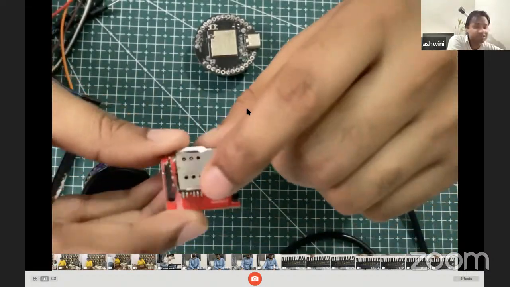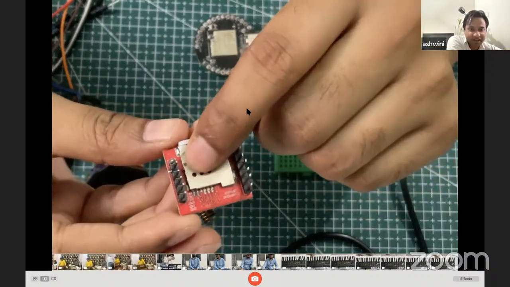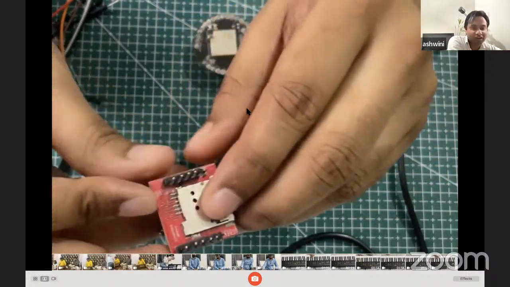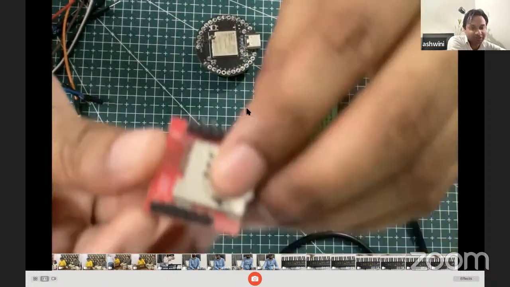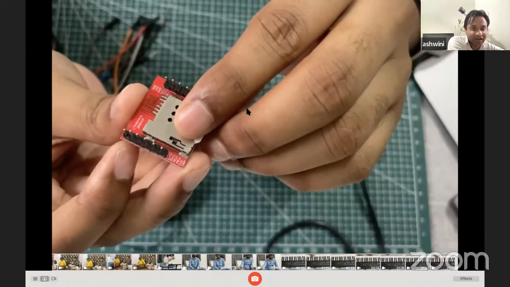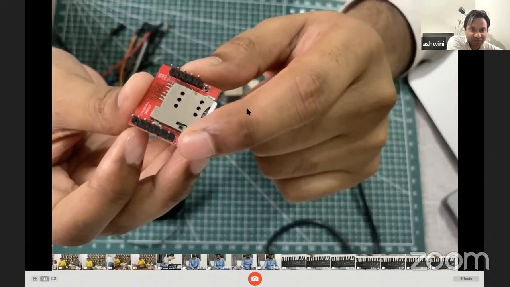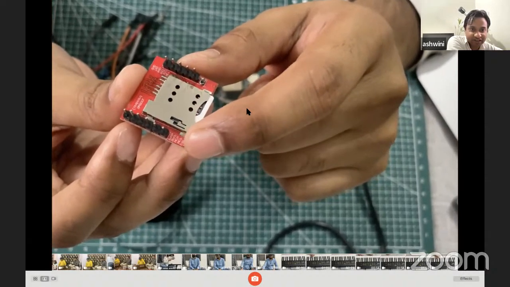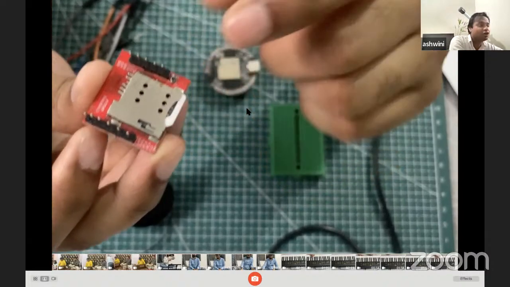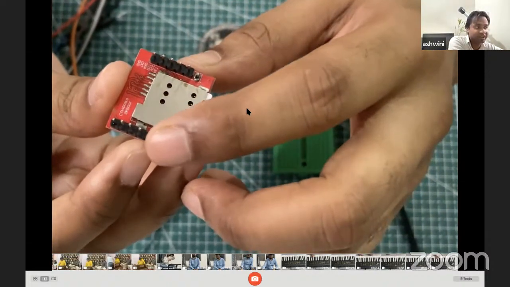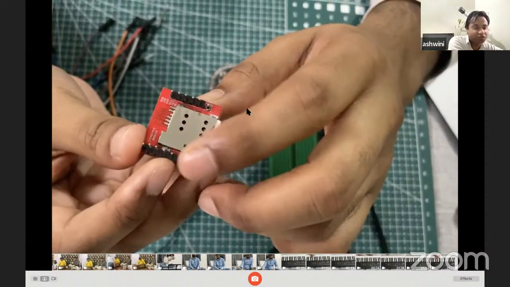So these are the pins for communication and powering, and these are the pins for the other functions. As you can see, it has one speaker plus pin, one speaker minus pin, then one ring pin, and then one mic plus and mic minus pin. On these pins we will connect the speaker and mic.